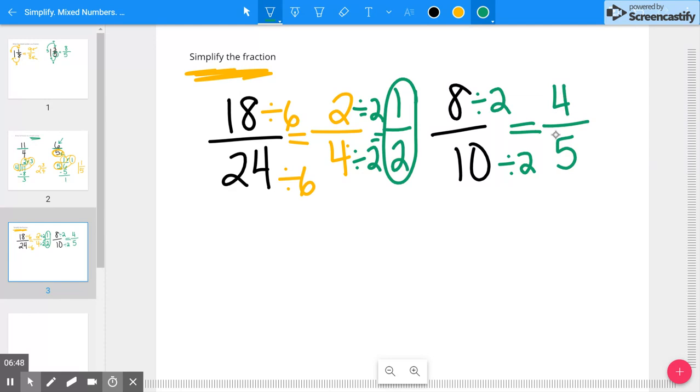Okay, well, my numerator is not a 1, so I need to just think. Can I divide anything by 4? Yeah, I could do 4 divided by 4, but could I do 5 divided by 4? Nope, doesn't work. What about 4 divided by 3? No, that doesn't work. 4 divided by 2? Yeah, 4 divided by 2 would be 2, but 5 divided by 2 doesn't work. So the only number that works is 1. And since 1 is the only number that works, and I get the same fraction, I was in simplest form. 4/5 is as small as I can go with my answer.